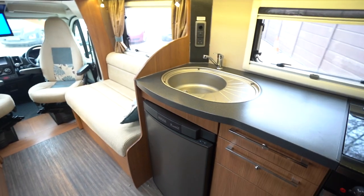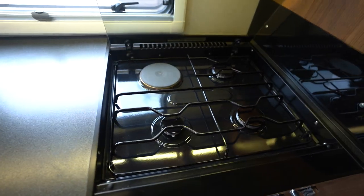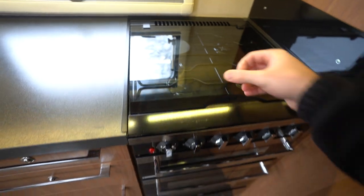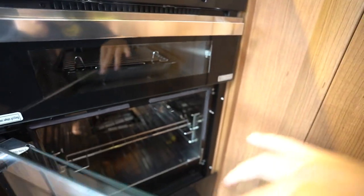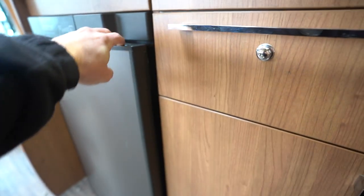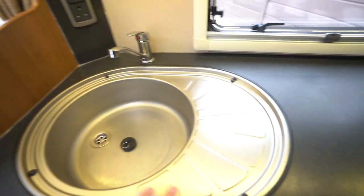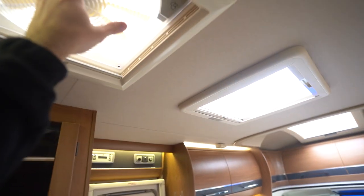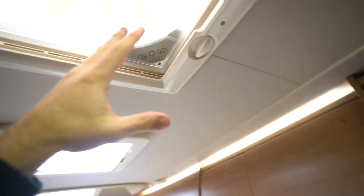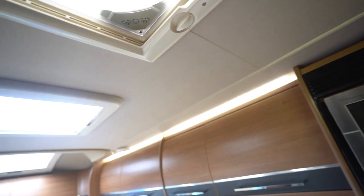Moving forward to the kitchen — you've got a microwave up top, then a three-burner gas hob and electric cooking plate, lovely and clean. There's a full oven and separate grill, and a three-way fridge freezer. Over here you've got your kitchen sink with a little draining area and plenty of worktop space. There's a storage cupboard inside, and you've also got a two-way roof fan which works really well as an extractor fan — great for cooking in the morning.